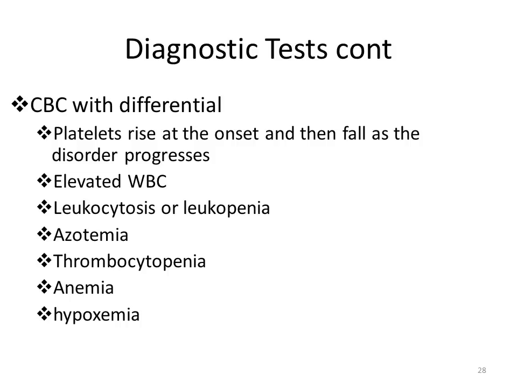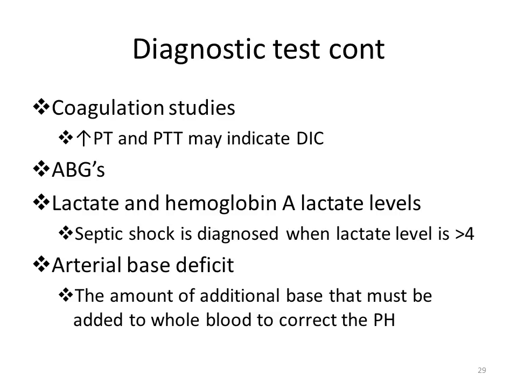So ABGs is something else that we're going to take a look at. Here we're talking about the coagulation studies for the DIC. Like I said, we're going to be looking at increases in PT, PTT, and then all of the different variations of the FDP tests. ABGs, looking for signs of lactic acidosis. A lactate greater than 4 is diagnostic for severe sepsis and septic shock. Septic shock, you know, is severe sepsis that is unresponsive to fluid resuscitation.